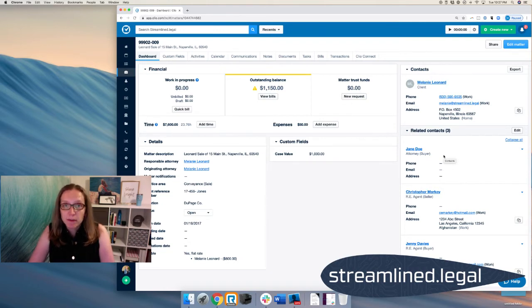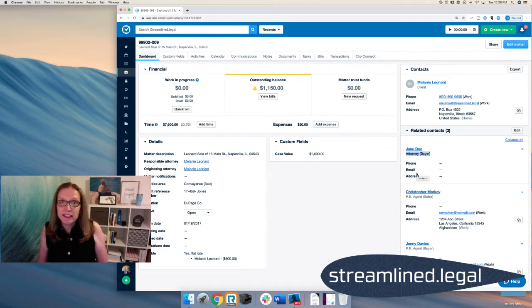So my document templates will be set up with specific relationships, and if I keep those consistent across all my files, then those documents can be used across all my files. But if I come here and instead of saying r.e.agent, I now say real estate agent, now the document automation templates are not going to work on this file. So I need to make sure that on all my files, my relationships are consistent across the files.